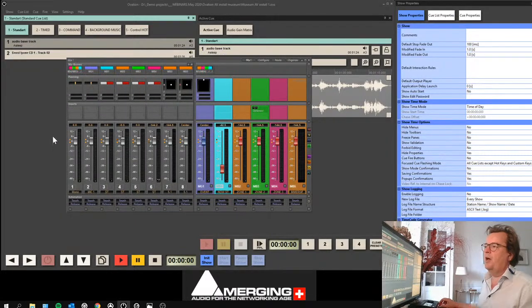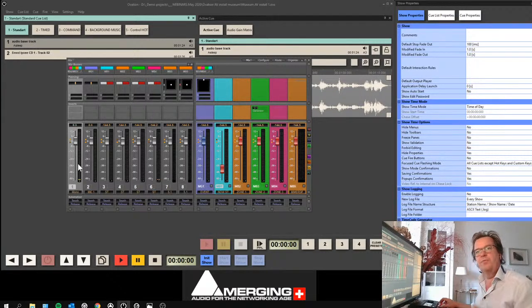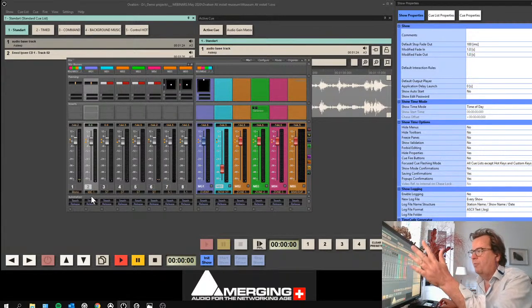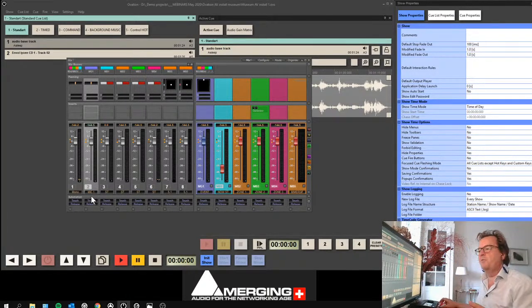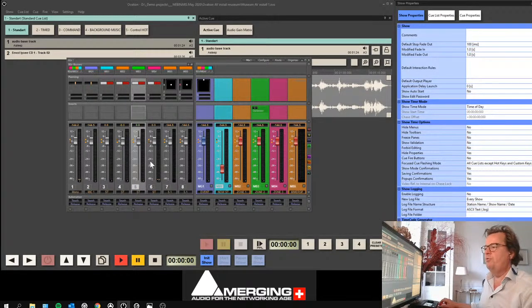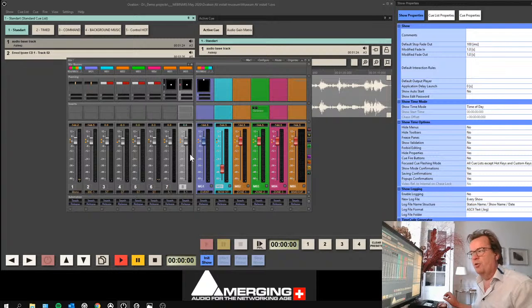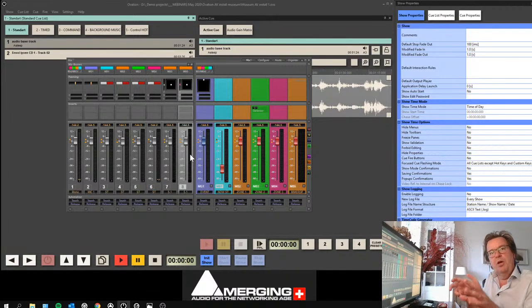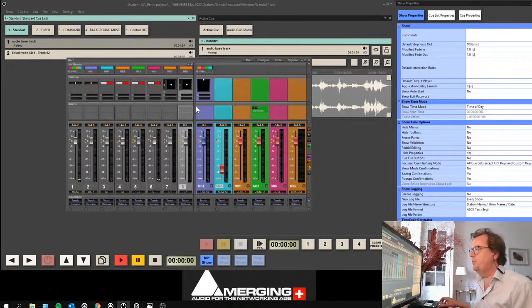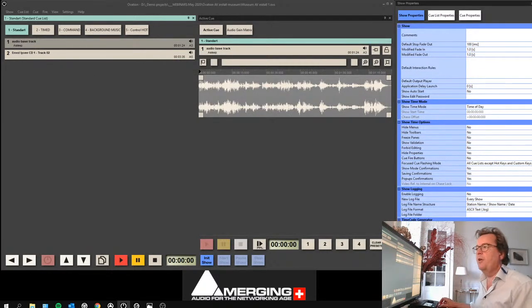Then on the left side, I have my different strips. I have 2 mono channels: one is an input from something, the other is an input from a microphone. I don't have a microphone coming in now, but I will have a sound generator, so I will have some signal coming in. Then I have a few stereo channels and 2 5.1 channels. So something very basic. Now I'm going to show how I can set up some audio cues and some controlling cues, and then manage all of this together and send the audio into the mixer, into the different zones. For the moment, I'm going to close the mixer.